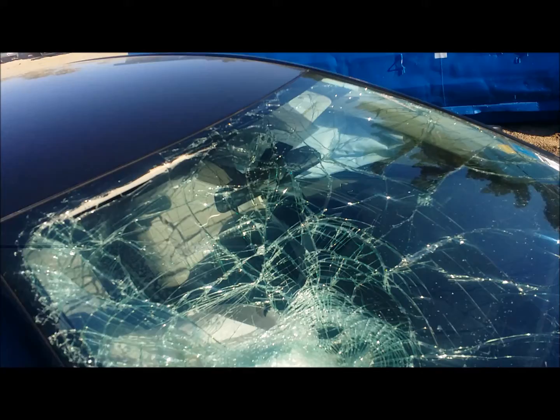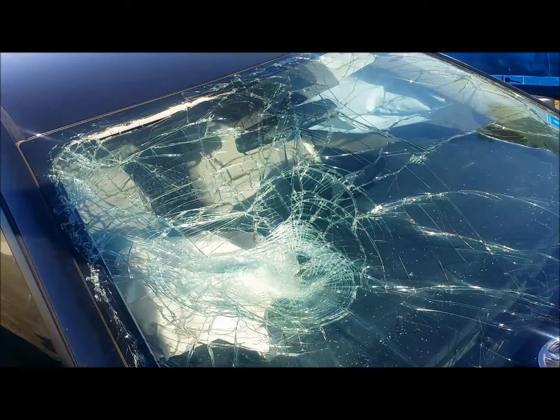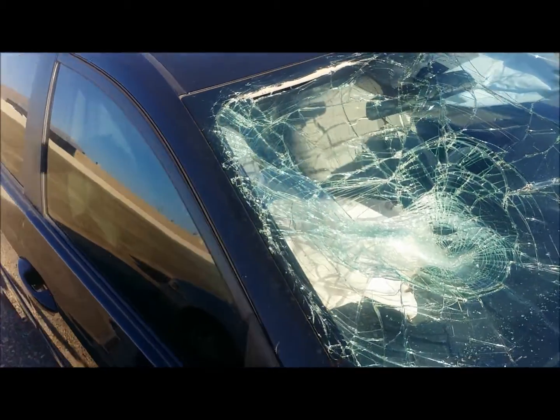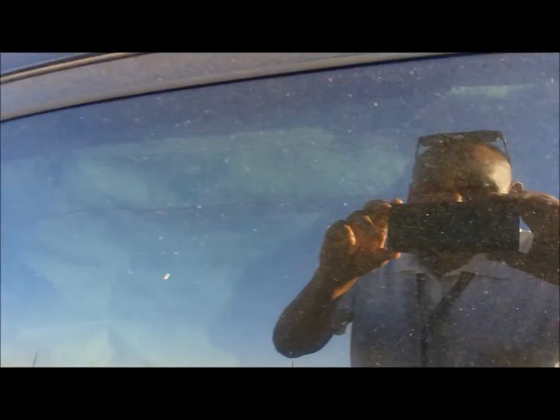I'm not sure what went through the windshield here — quite a bit of force — but as you can see, it did not enter the cab. The passenger airbag, front and side curtains, both deployed. You can see there, in the seat, the cushion opened and the airbag flew out, front and rear. The rear passenger airbag also deployed.